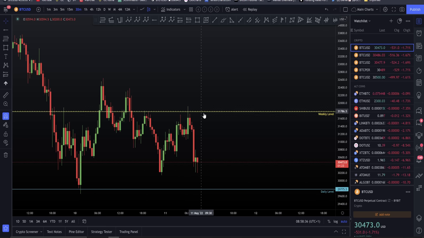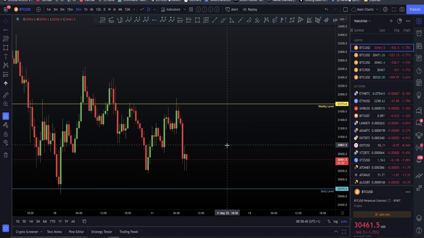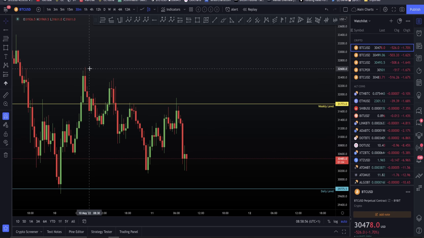Of course, if we break either of these levels, we will really simply be looking then to trade to your next level of support and resistance. But for now, in my perspective, we have got a range to be trading. The break of this range is obviously going to be decisive. We need to be aware of failed auctions and swing failure patterns on either side of this range. Obviously, the top of this range is arguably coming up to around $33,000.